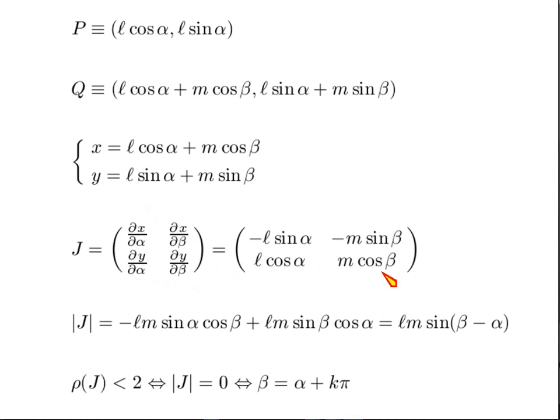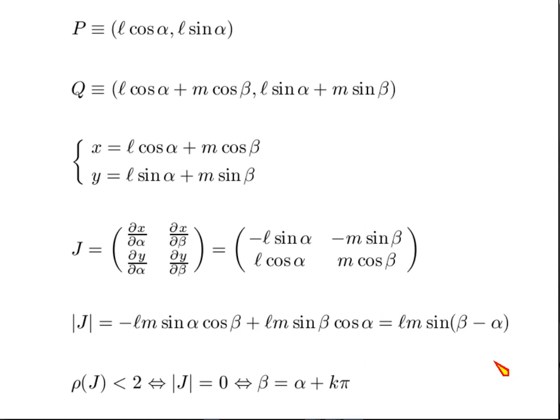I get this. What does the Jacobian matrix mean? It means what happens between the tangent plane in the domain and the tangent plane in the range. And so, if the rank diminishes from the maximum possible 2, it means that a tangent plane goes to a line. Okay, exactly what I wanted. And that's given by the determinant of this matrix. And so you have those terrible points when this sine is 0.